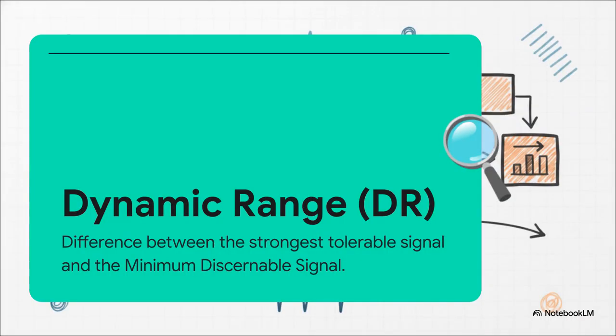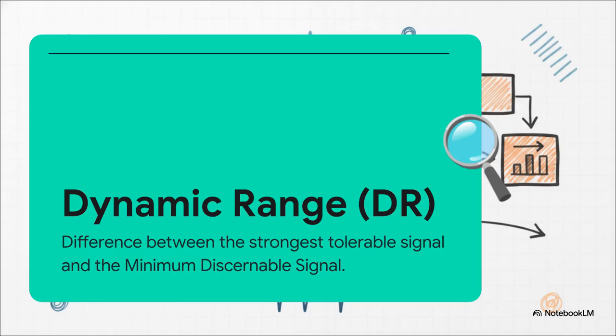To properly diagnose a radio, we really have to first understand the healthy baseline of how receivers manage crowded, noisy environments. The absolutely crucial metric here is dynamic range, which is often just called DR. Now, dynamic range is the critical gap between the absolute strongest signal a receiver can handle without creating nasty audio artifacts and its baseline sensitivity. That absolute bottom floor of sensitivity, by the way, is known as the minimum discernible signal, or MDS.